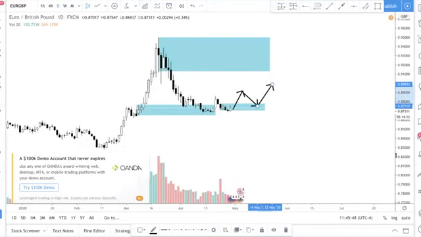Number two, you look for the area of interest by using the volume indicator. You want to look for spikes in volume. This tells you where the institutional players are putting their money. The highest volume means the most trades are happening. That's the definition of high volume. Then you map out a zone like this. After you map it out, the last step is to look for a reversal through a candlestick pattern. Enter, and put your stop loss below or above the candle. If you are buying, put it below the low of the candle. If you are selling, put it above the high of the candle.